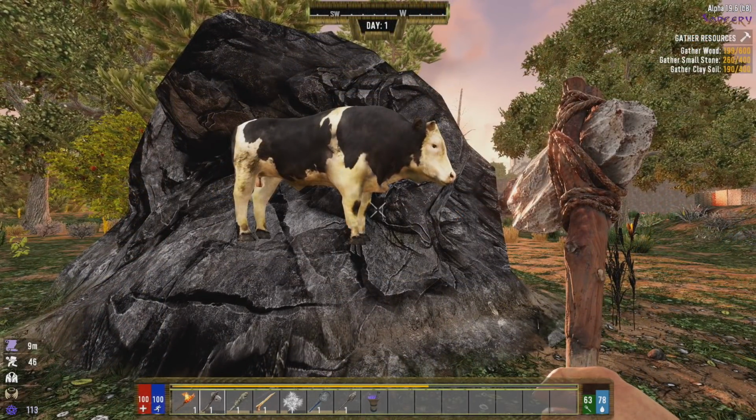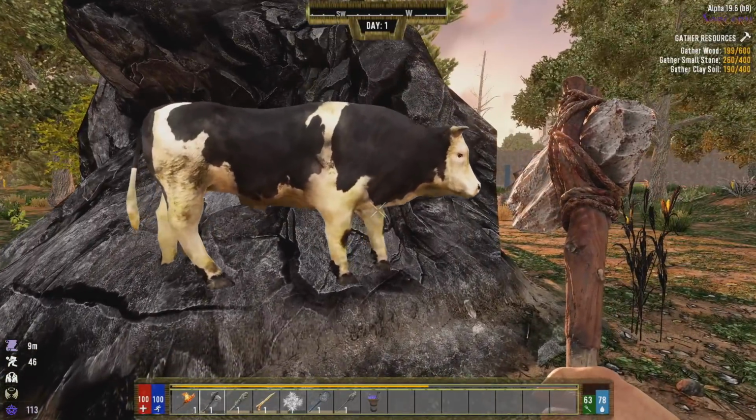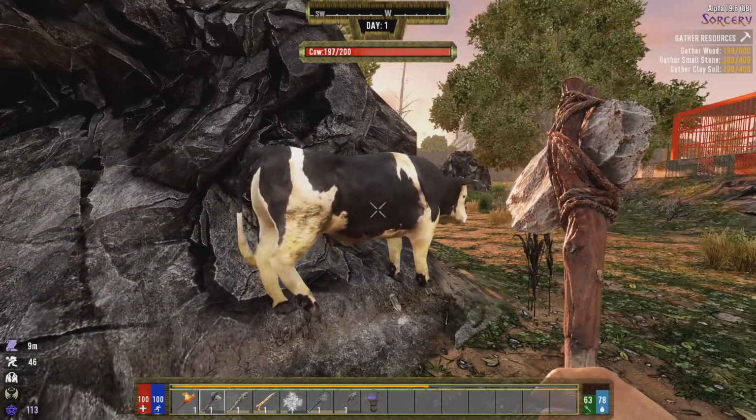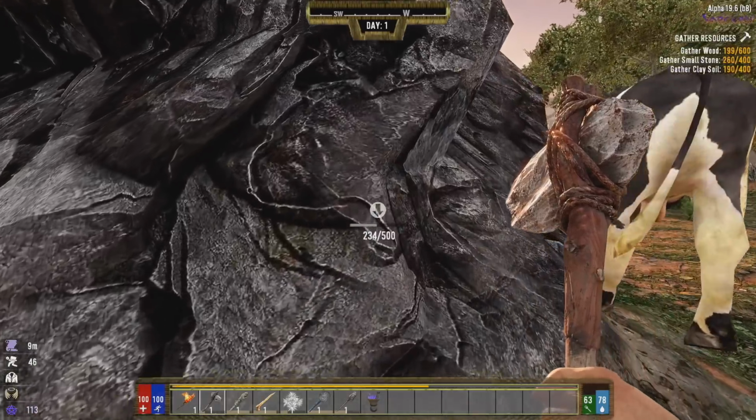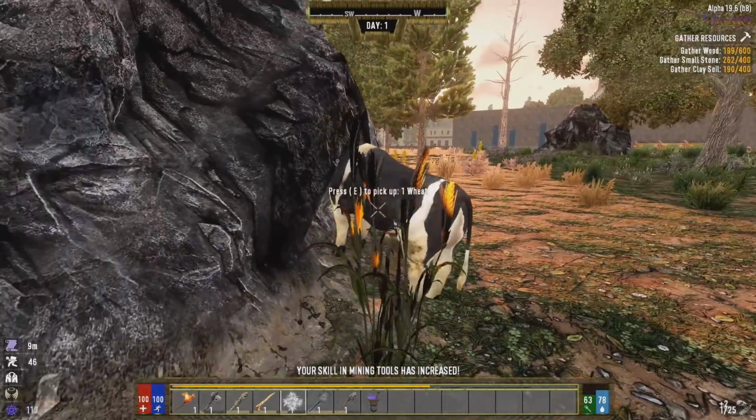Excuse me, cow. I'm trying to mine here. Stupid thing walked right in front of me while I'm trying to mine at the stone here. I think it wants to die. I don't think I want to quit. You know what? You know what we're going to do?